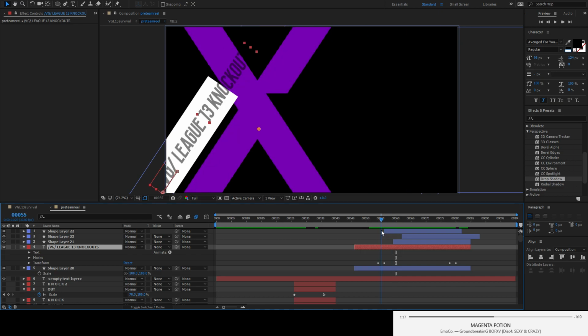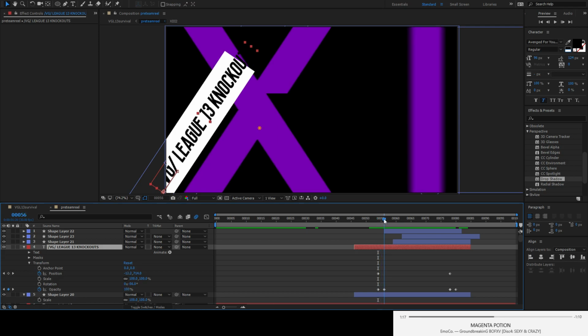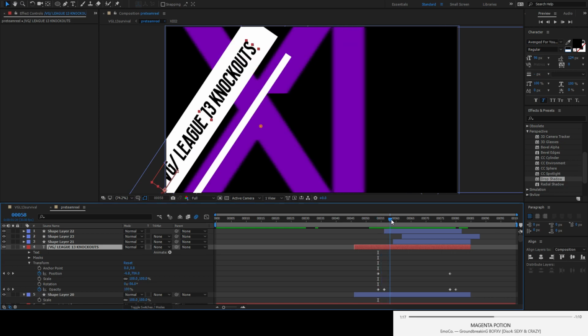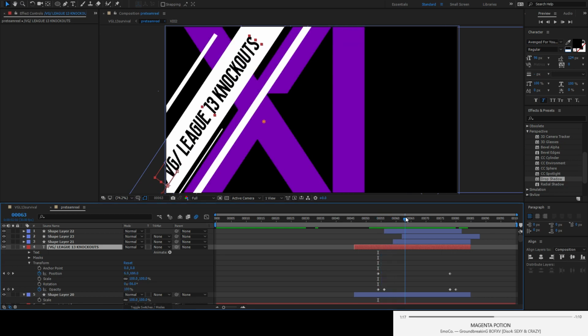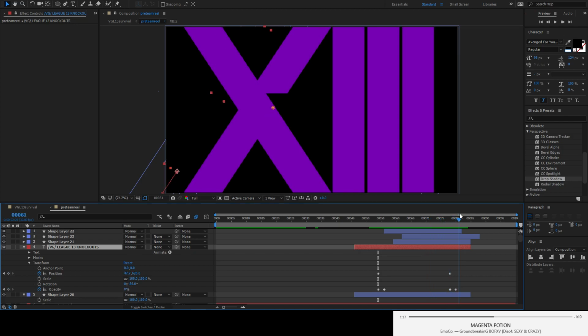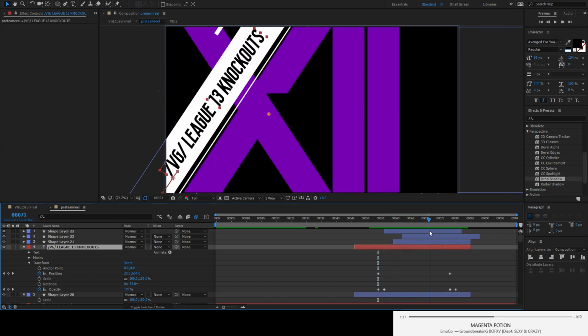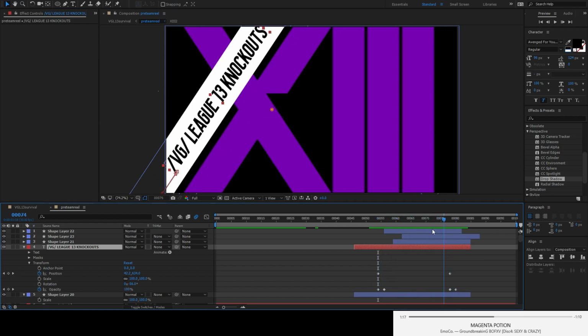But yeah, I have some opacity and some positional animation there. I start by having it fade in with some opacity, and it kind of moves across. Then it fades back out. So it's pretty simple stuff. But it moves very slowly across the screen to again indicate some amount of movement.